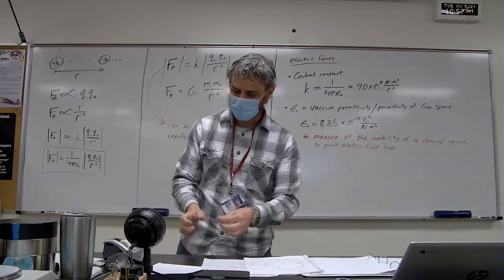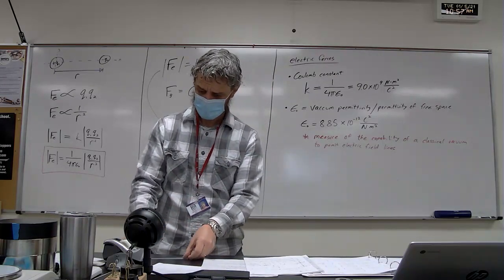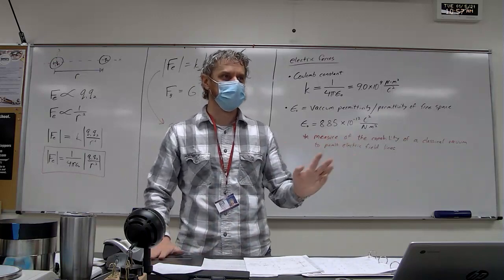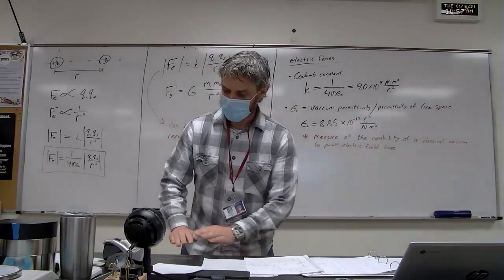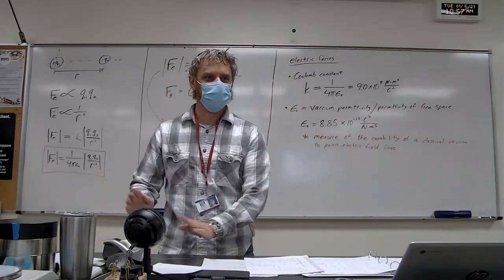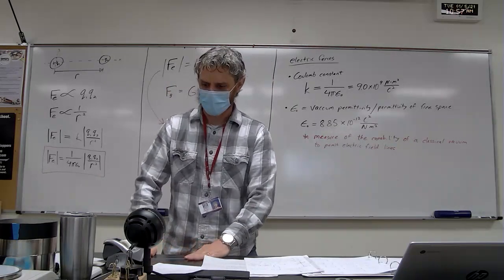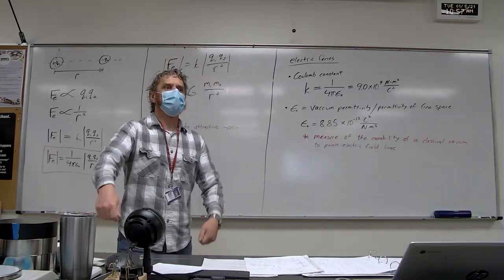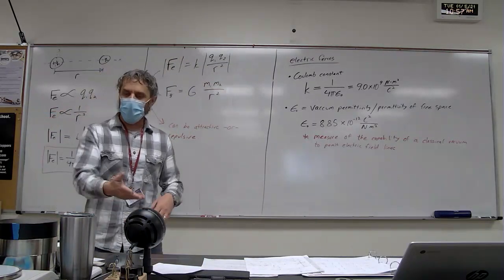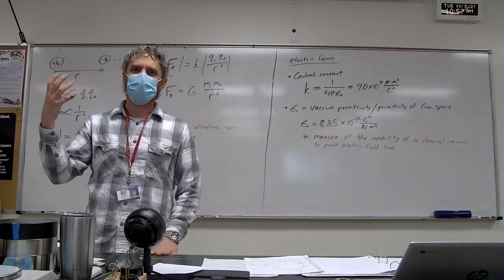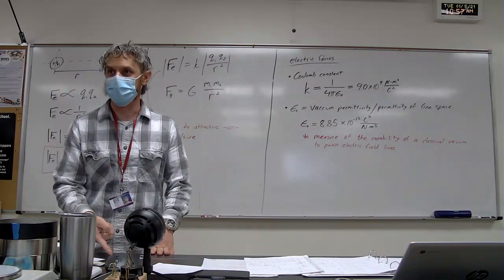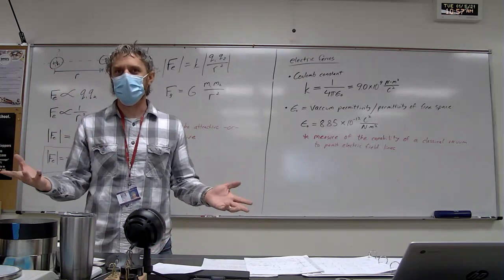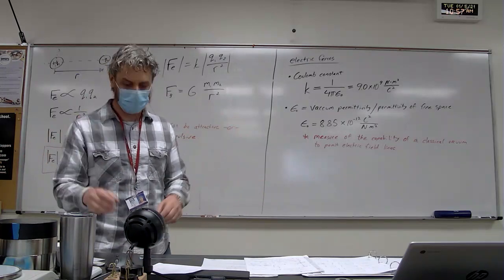If I put them both on the table, normally we would do this as a little lab activity, but since we can't do labs anymore. So I'm gonna neutralize them, right? I'm gonna ground them to try to get rid of all that excess charge I put on it. But now I'm gonna rip them both off of the table. Now, one of those is going to rip electrons from the other one. The table might get electrons from the tape. The tape might get electrons from the table. In order to know which is which, I'll show you that in a second.